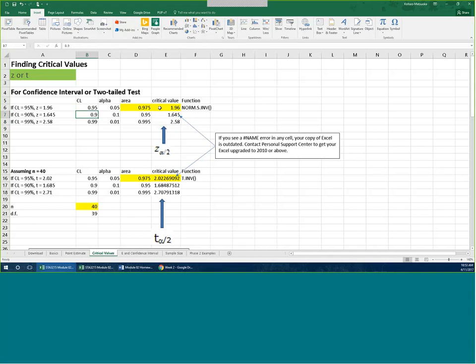And by the way, the assignments or maybe the lecture notes might tell you to refer to the critical value tables to figure out the critical values. You can, but you don't have to, because this part of the spreadsheet will calculate any critical value for any confidence level. So you can use a table, but you don't have to because it's already right here for you.